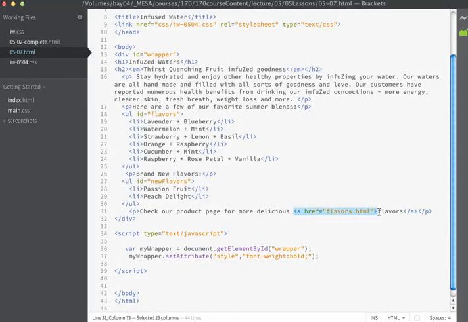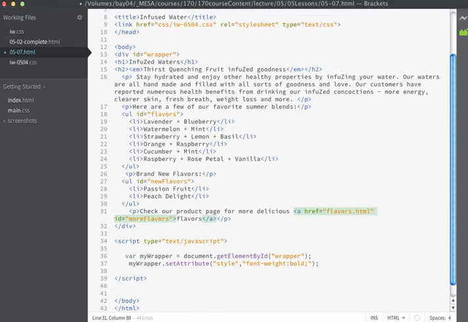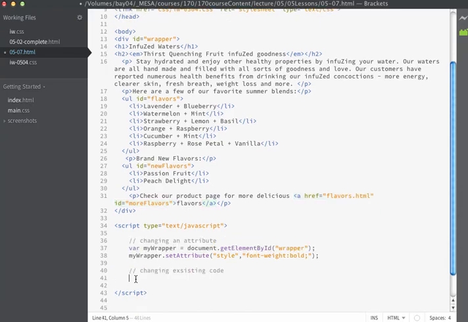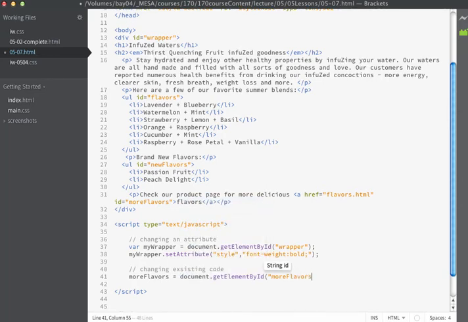So let's go ahead and give this anchor tag here an ID. We'll just give it an ID of moreflavors. Currently, the anchor tag contains the word flavors. But what we're going to do is go into our JavaScript and change what is currently there. I'm going to use the name of my ID, moreflavors, and make it equal to document.getElementById, and then we're going to pass on the name of the ID that we want to make a modification to.